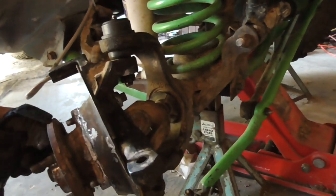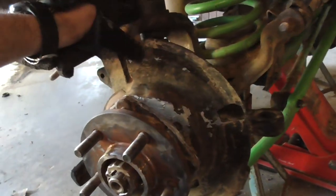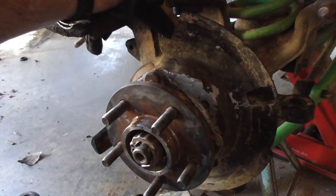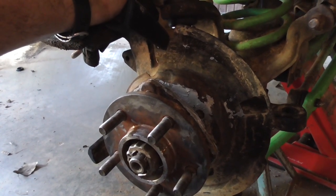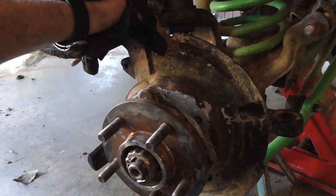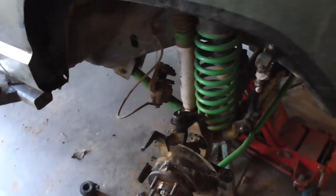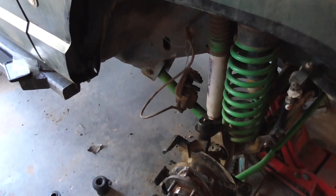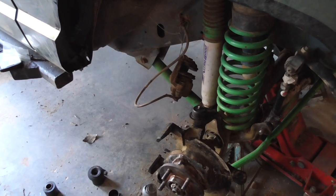Spinning because I'm trying to spin that other tire with one hand, because I got my locker in the front. Anyway, let's get this back together, get all this side back together, and maybe I'll mess with the lower control arms. Maybe I won't. I got all day tomorrow to mess with this too. I got a late start today, so anyway. Supposed to be getting those light bars tomorrow too.